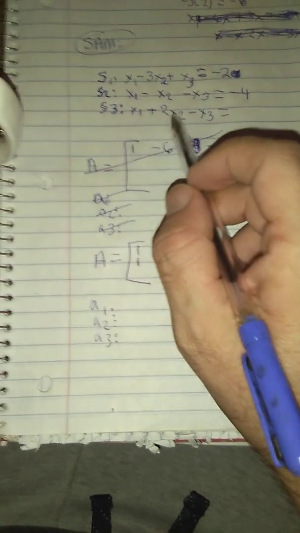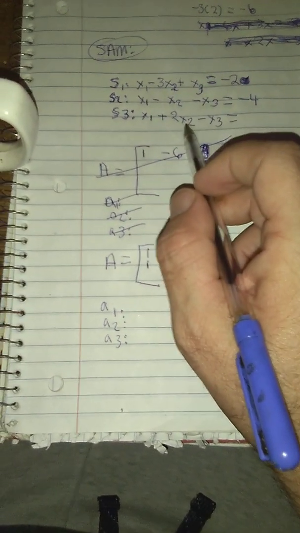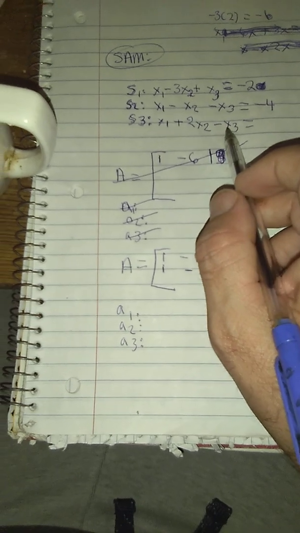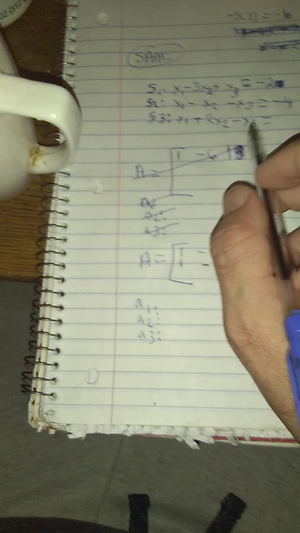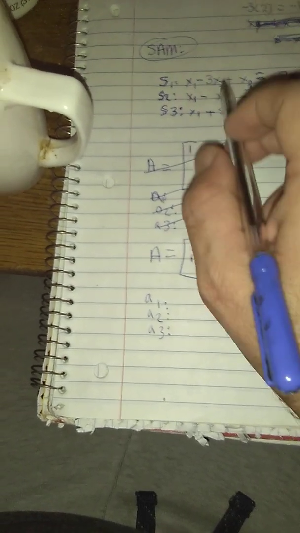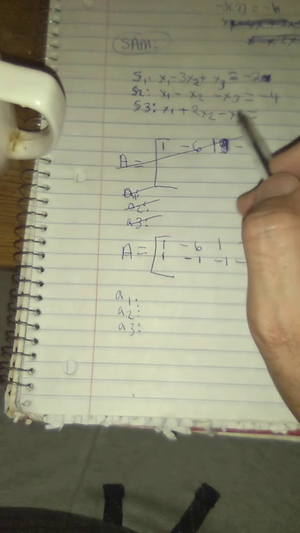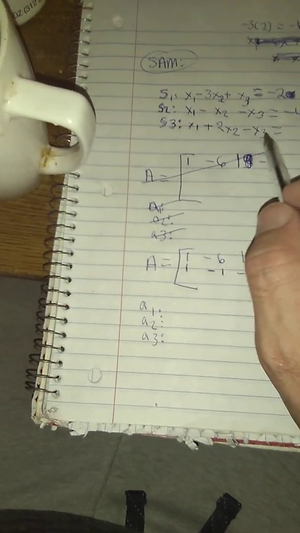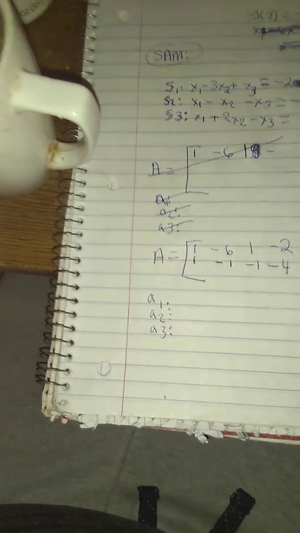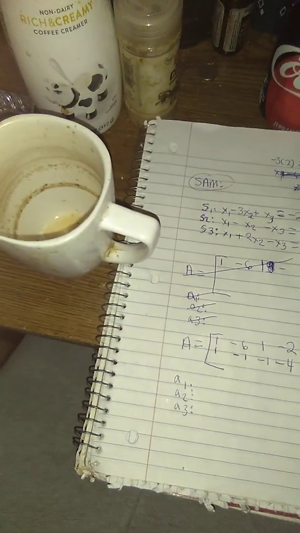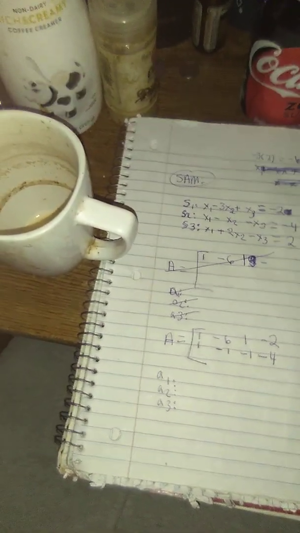So basically, 1 plus 4 is 5, minus 3, because it's not really a variable per se. I mean, it's a variable, but it's within a column using a letter 3. So it would be X1, X2, X3. 1 plus 4 is 5, minus 3 is 2. So then you fill in the matrices.